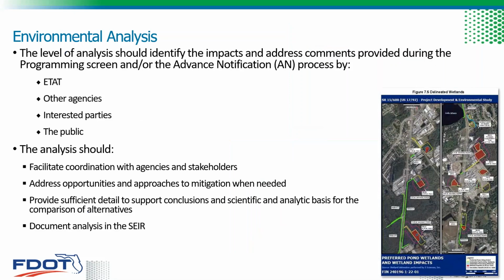The level of the environmental analysis that's needed is going to differ on a project by project basis. The level of analysis should be sufficient to adequately identify the impacts, and it should address comments that were provided early on in the process. Maybe some comments were made by the ETAT that certain studies needed to be made. This document should address those. Also, comments maybe from other agencies, parties, or the public during the ETDM screening or the advance notification.